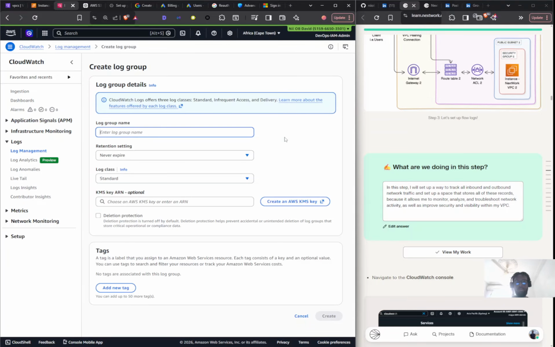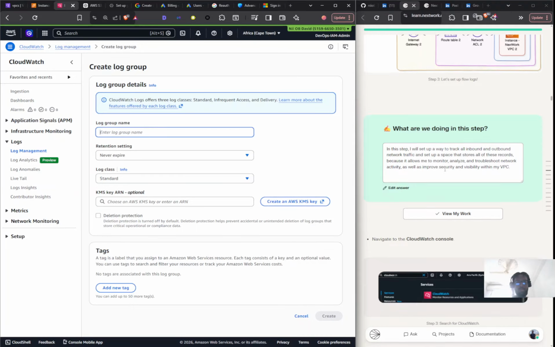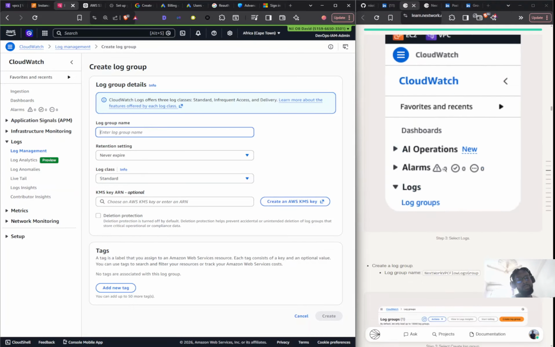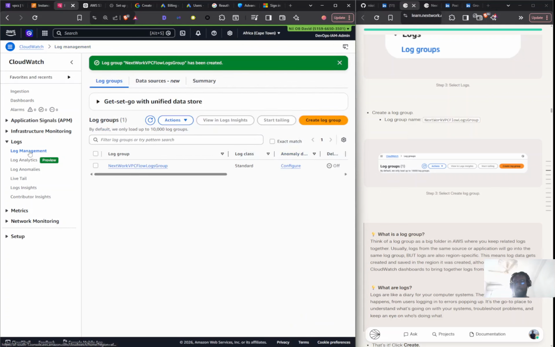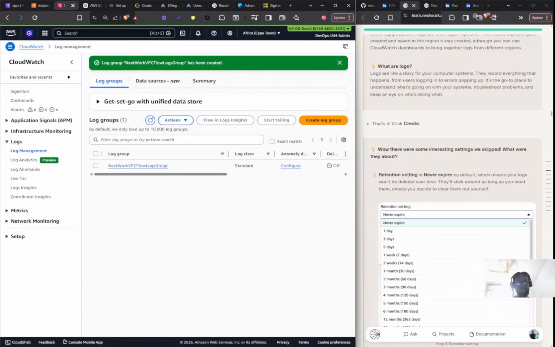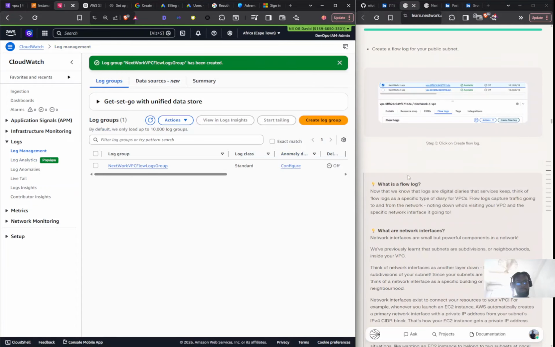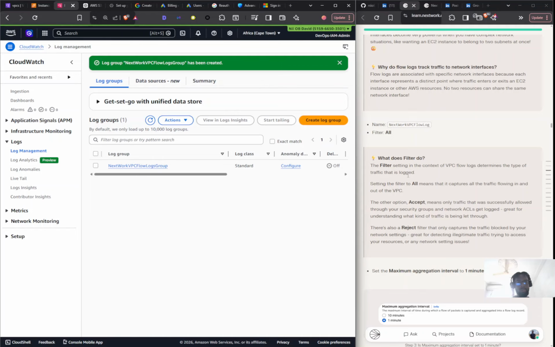Right, so we'll create a log group. There should be a name for it. Where is it? I'll give it a name, VPC Flow Logs, and then create. And next we will, we're done with here. Yeah.